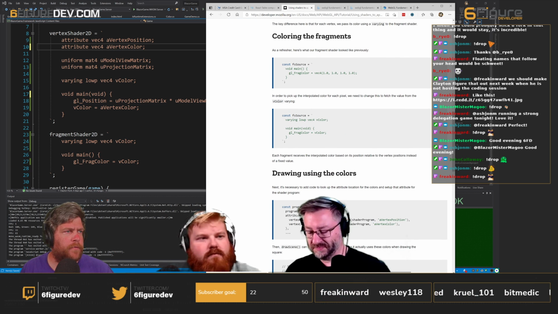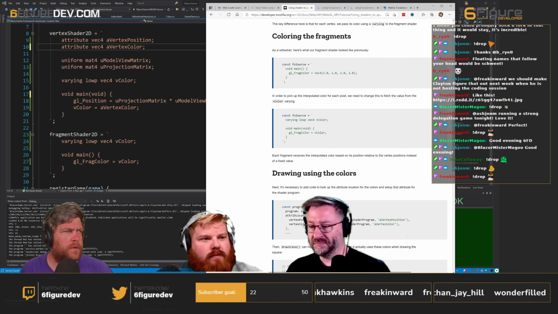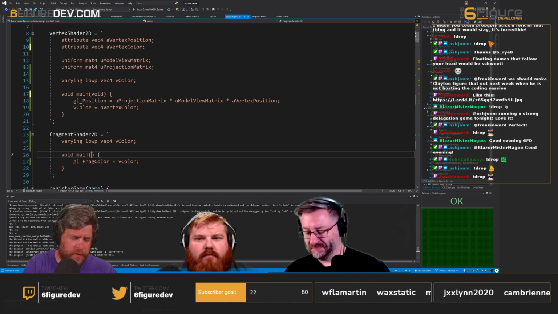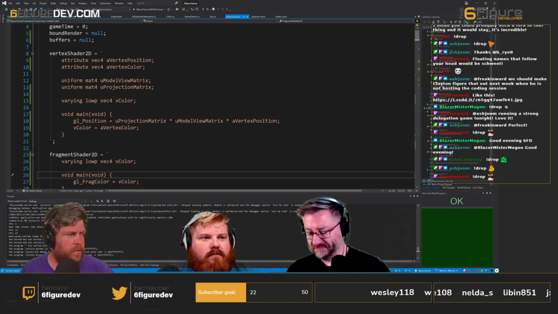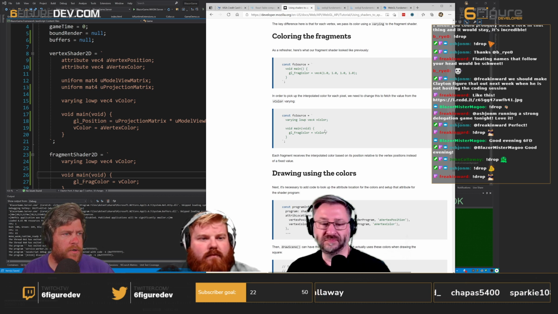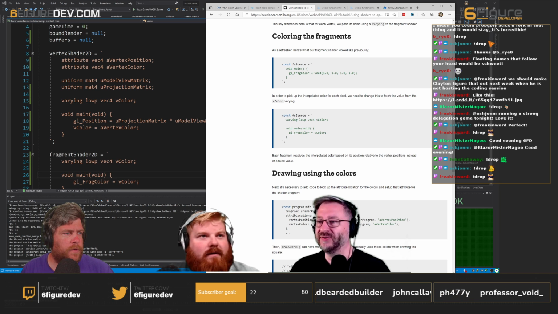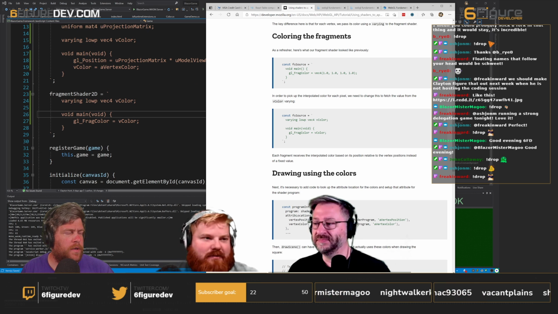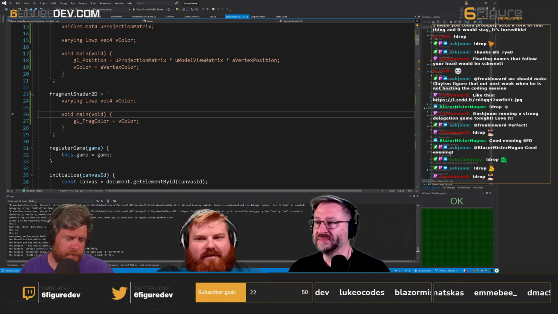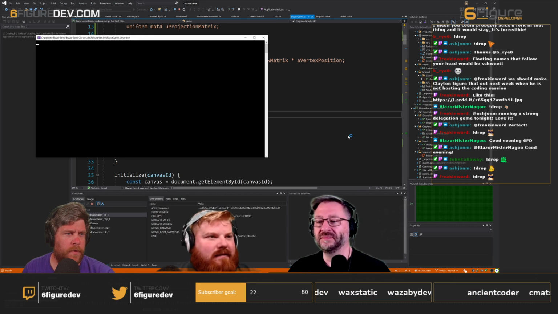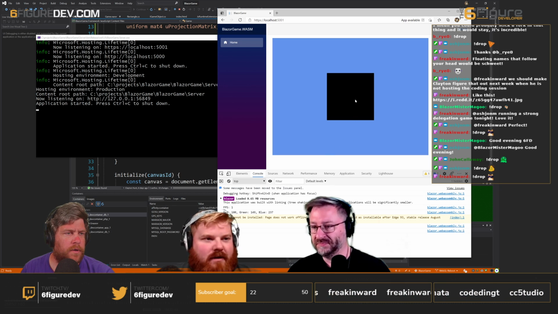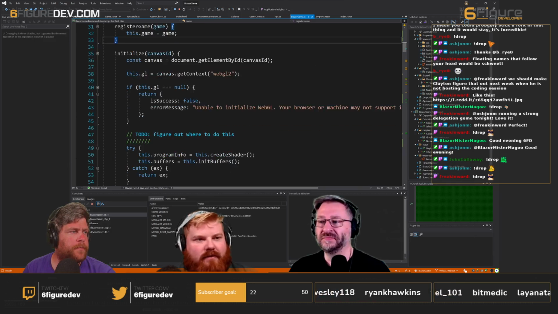Okay. Coloring the fragments. Just here. Went from this to this. Oh, so maybe this void means something. Why was it not void before, but it's void now? Is that a significant change? Anyway, so you ask a lot of questions. Yeah, gl_FragColor equals vColor. I can't imagine it being too much of a change, but we'll see, right? Let's see if any of that's done anything so far. Not that we changed. We added void. Yeah, we passed in void. Oh, well, we still have it commented back in.